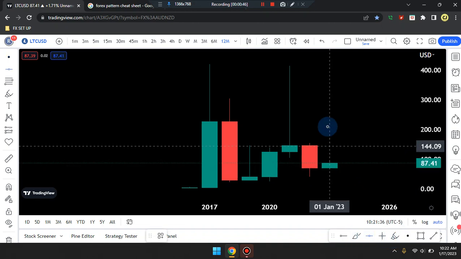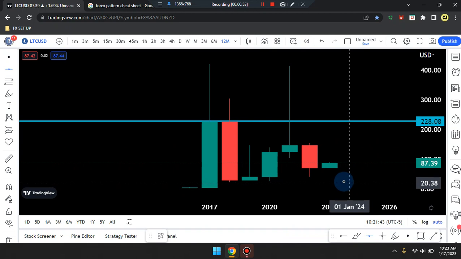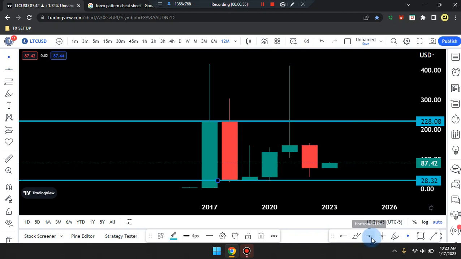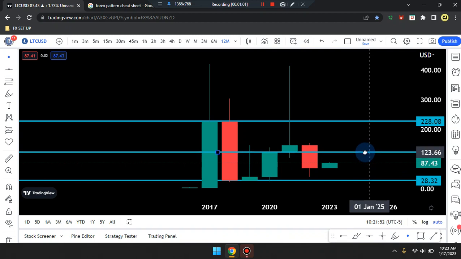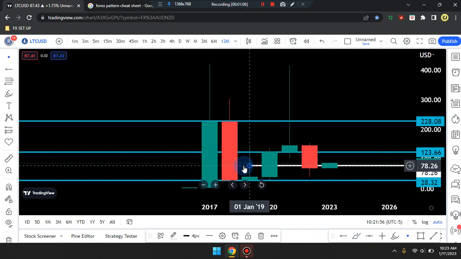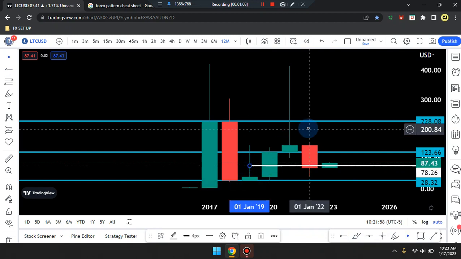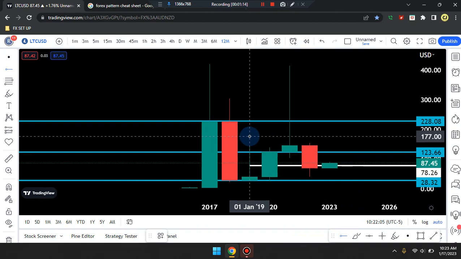So we do have price action overall, higher highs of structure. Price action overall, lower lows of structure, followed up with the midpoint. Adding second level lows. Second level highs.